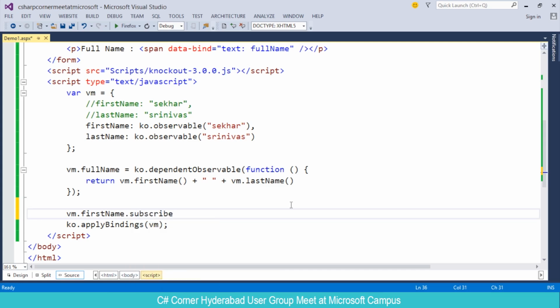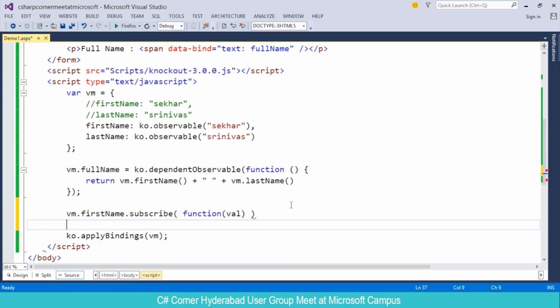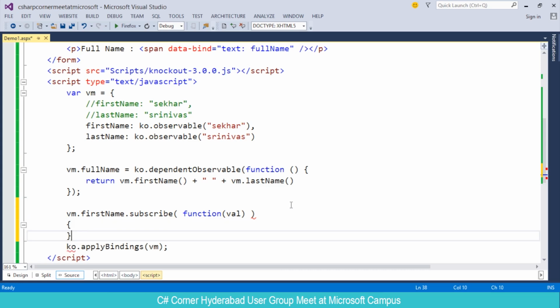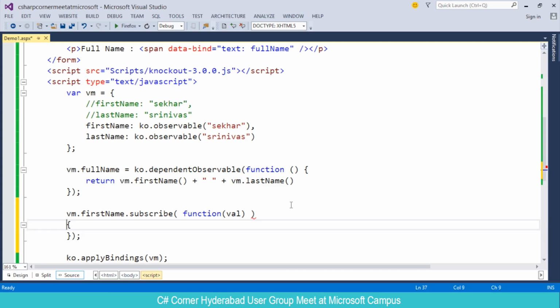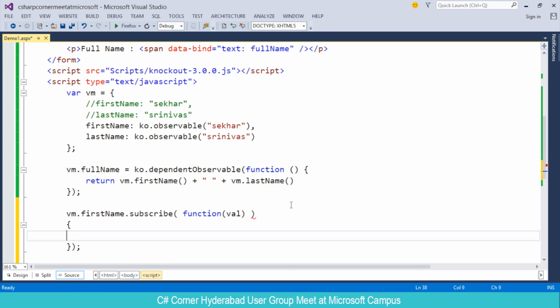We simply specify the subscribe option with a function, and val maintains the latest value for us. So now, whenever there is a change that is going to happen, then we are going to handle it.